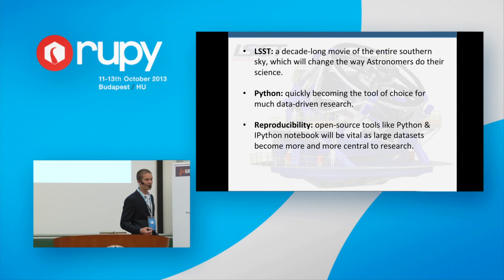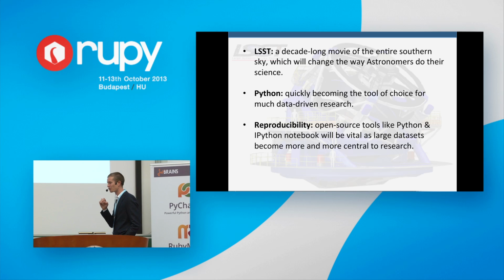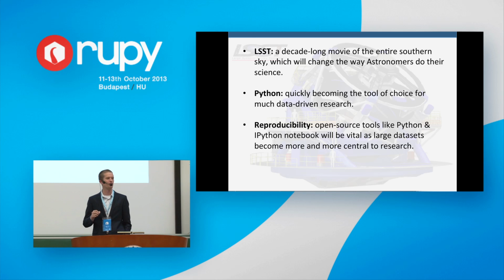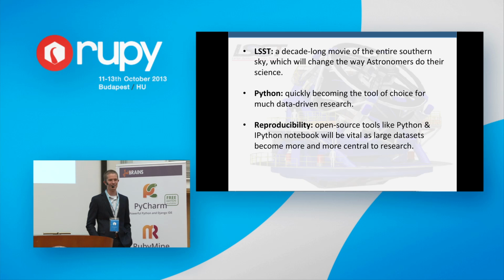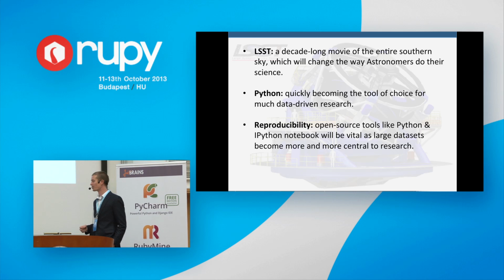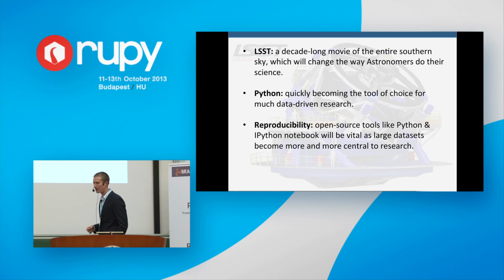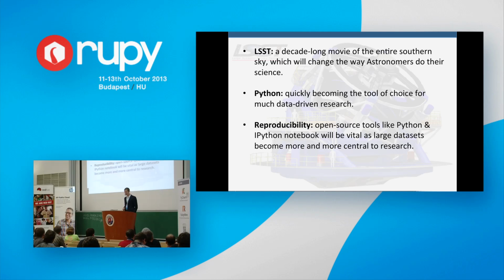Python is a big part of that. We're learning to use it to do very efficient computation and to wrap computational tools in a way that non-programmers like astronomers can use easily. And I hope I've convinced you that reproducibility is a big component of this too. And I think Python being open source and cross-platform is really going to help in driving that.